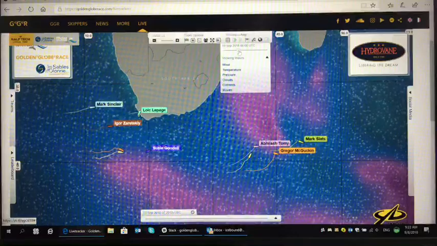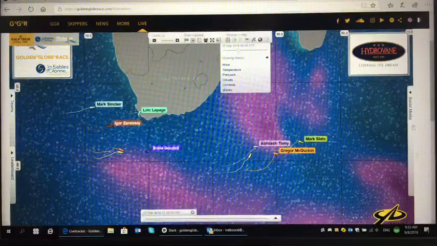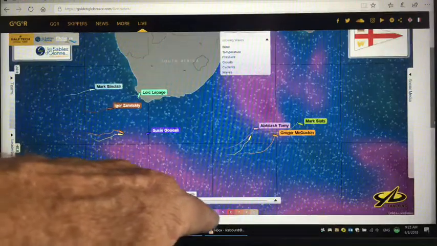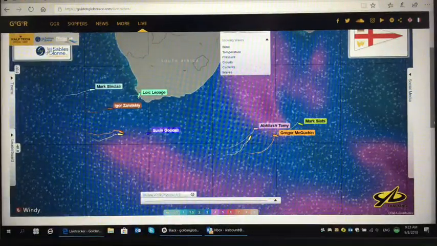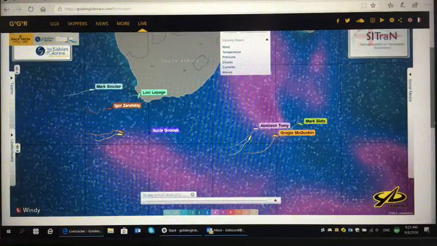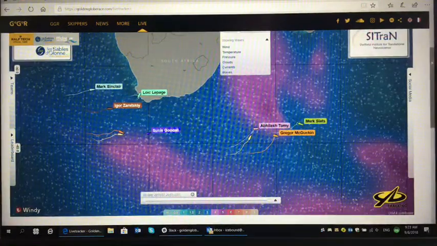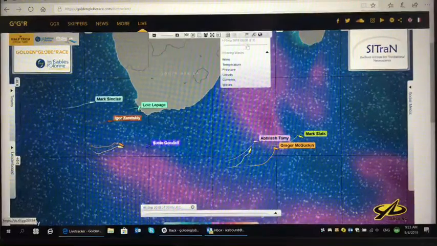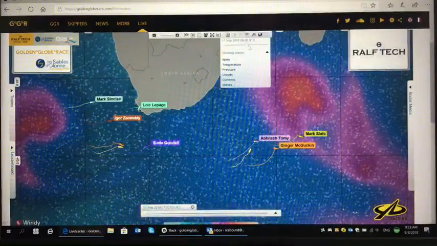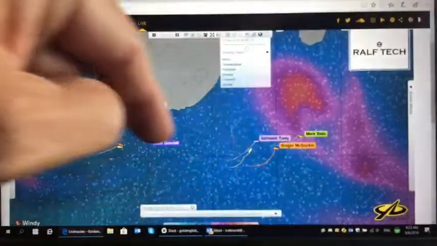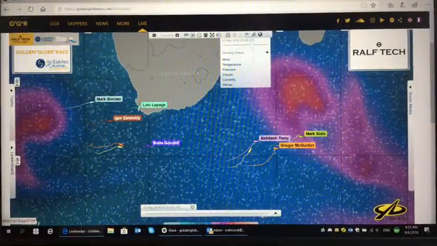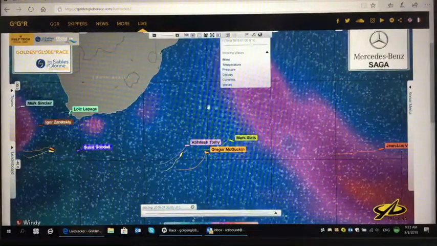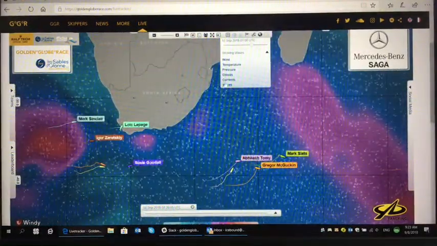That's the day after. The blue, we like to see blue, because if you look down here at the scale at the bottom, blue's only 2 to 3 meters. So that's perfectly normal for the Southern Ocean. The purples are going into 4s and 5s. So if we then come back here again, we pick this here, 10th, that's the 11th. So we've got 3 days away. Again, pretty benign. These guys are going to get a little bit more. So you can play around with that anyway, and you can follow the waves. I think you'll all be getting to be quite expert at all this.